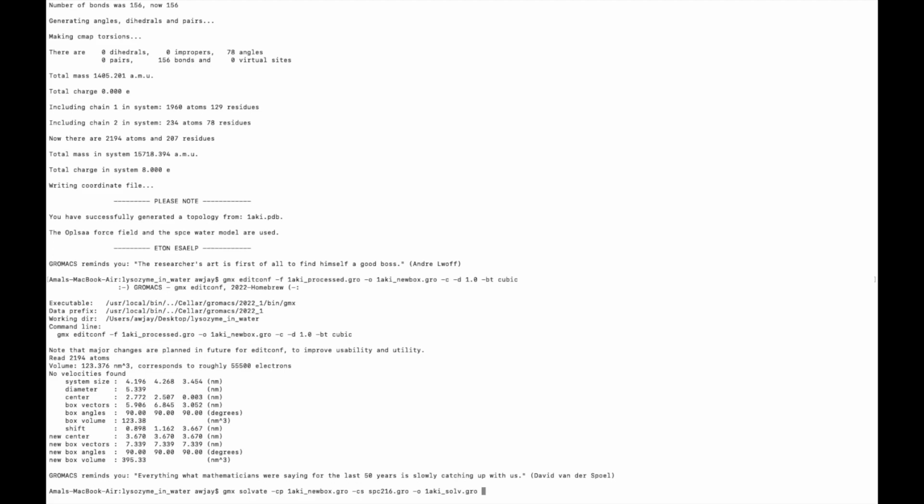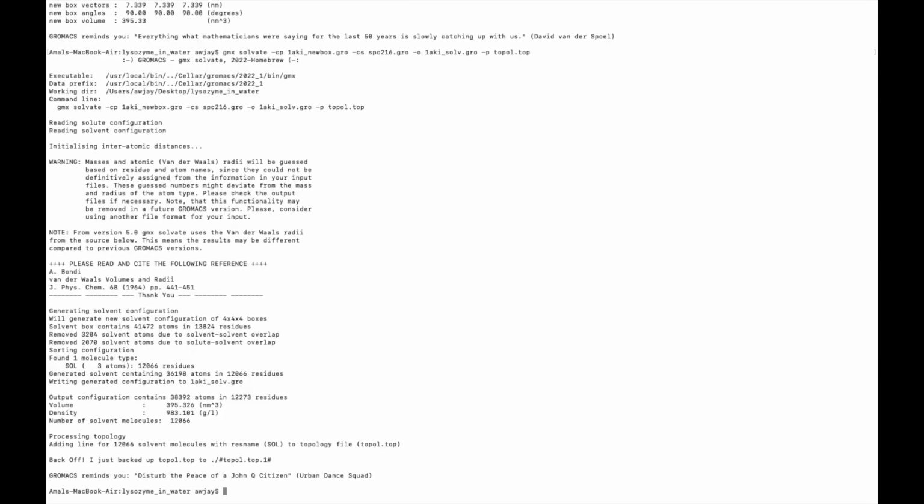Then we have to update the initial topology after putting the water molecules in there. So that's -p, and then topol.top. Okay.